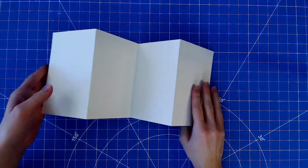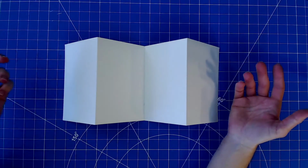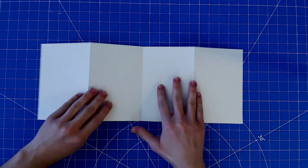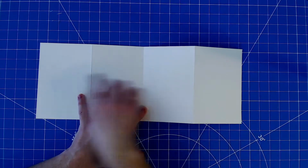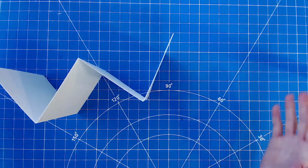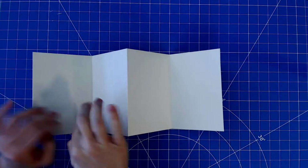And this is actually going to be the one that I'm demonstrating in this video. Essentially you make sections of 4s or sections of 6 papers. The reason I'm doing it this way is because it's a little bit easier for me, and also my base paper size that I chose for my Bristol board was 14 by 17. Essentially for me, I'm going to have to cut out 3 sheets or 3 panels that will have 4 pieces of paper in it. And then I'm going to use those pieces of paper and connect them all together. And that's going to essentially make up my 10 pages for the front and my 8 pages for the back.